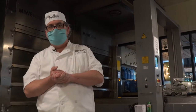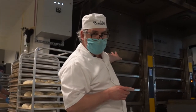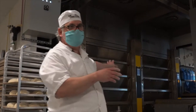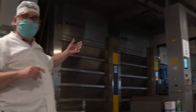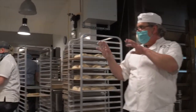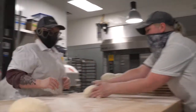Some of you are probably wondering why they're not wearing gloves while handling the dough. We need our hands to be doing this work. But remember, the bread goes into this oven at almost 470 degrees for about 40 to 50 minutes — that's what we call a kill step. It means that any pathogens of any kind are killed in that oven. When they start to unload the oven, they're going to be wearing gloves, and everybody that touches the finished loaf after it comes out wears gloves the whole time. We need our hands to work these doughs, and it also means we don't get plastic gloves stuck in the middle of them.